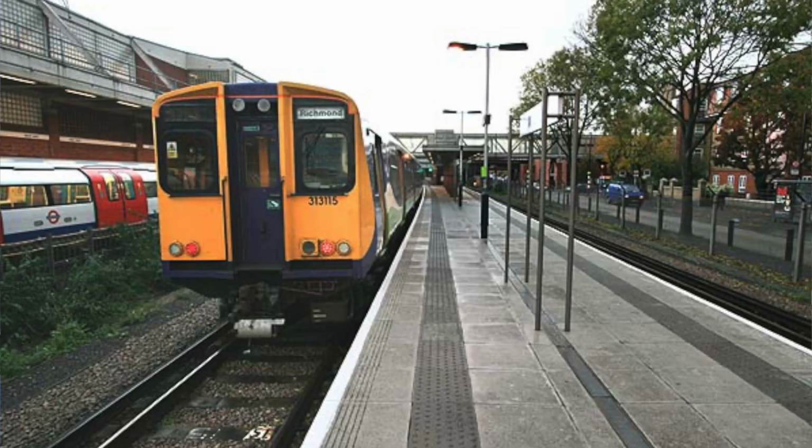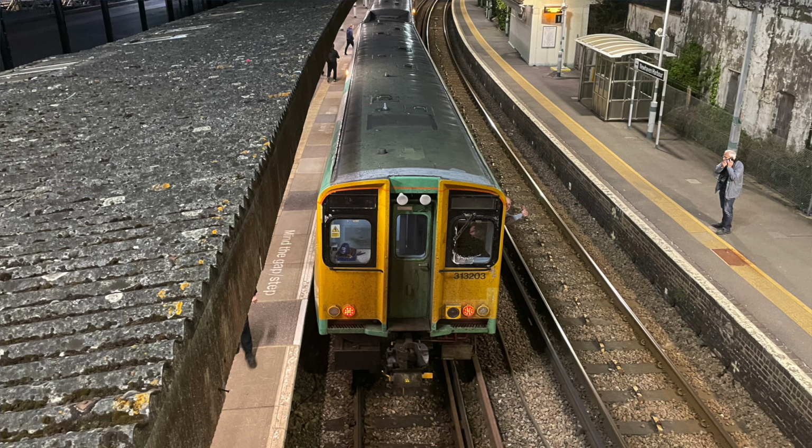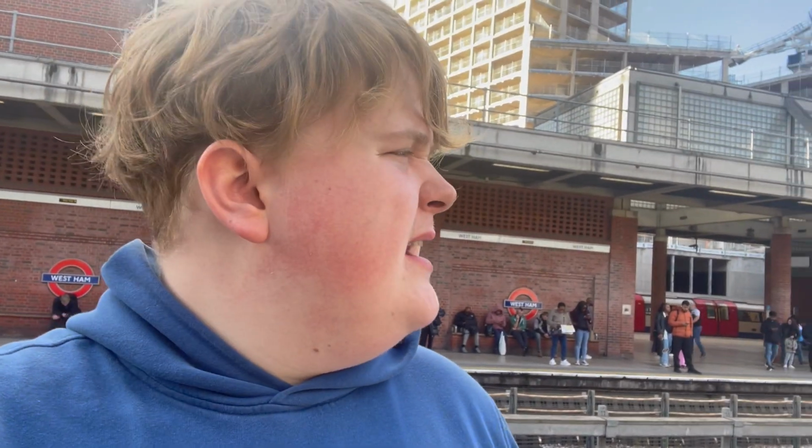So, welcome to stop number 1 on the North London line Woolwich branch, West Ham. Well, the old platforms are of course now the DLR platforms on the widened line. Again, it's basically a basic conversion. I've had a look around. Unfortunately, there really isn't much left to indicate that this used to be National Rail. I mean, the track is different. It's gone from third rail to bottom contact. Trains have gone from a class 313, wonder where they ended up, to these stocks, but yeah, this is the first stop, and the Jubilee line is right there, obviously. But yeah, West Ham, first stop on the old route.